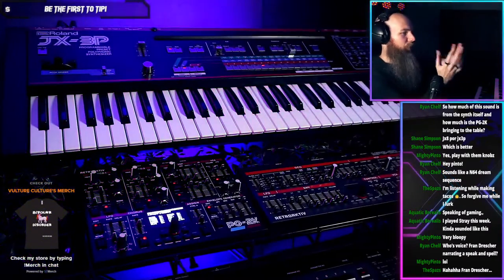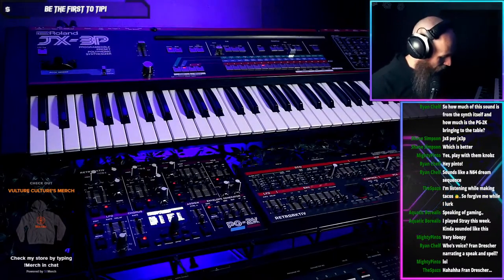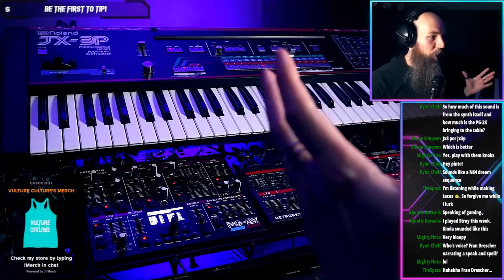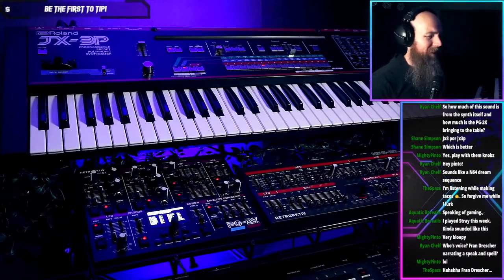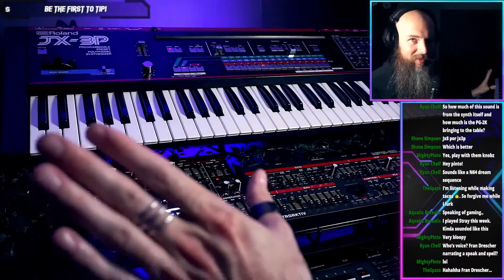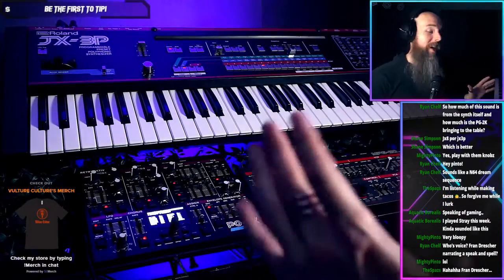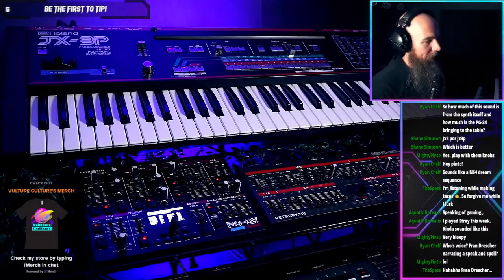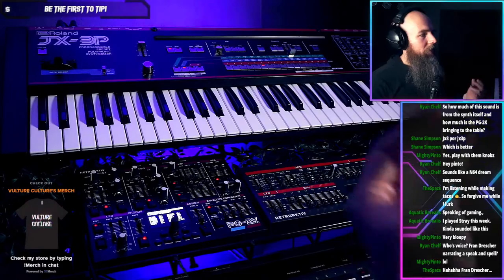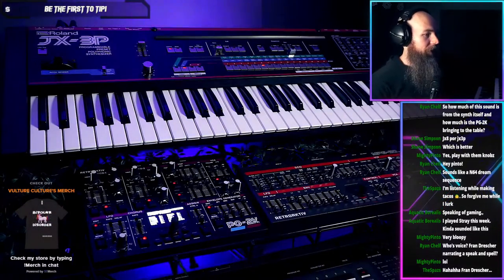Just huge, really gorgeous. Different than an Oberheim though, right? You know, we've had definitely some Oberheims on this channel, and that has a beautiful sound. We've had the Matrix 6. We've done a lot of Oberheim-y type sounds, like with the Kawai K3 and other synths. And this one to me, the way the filter is, you're just not going to get that particular sound.